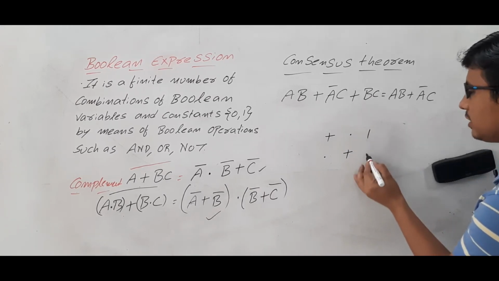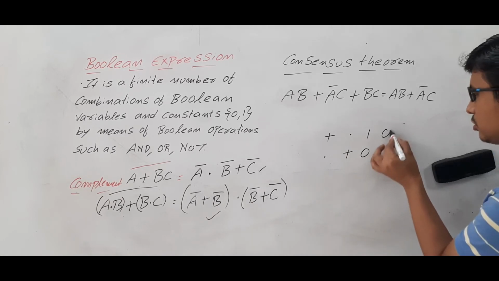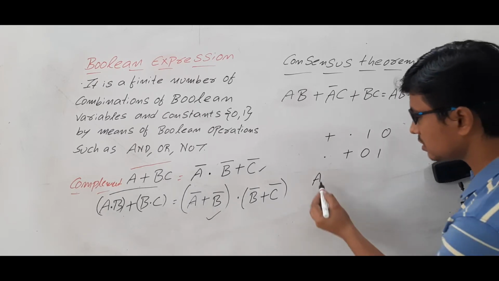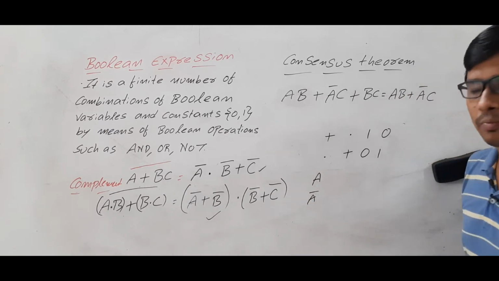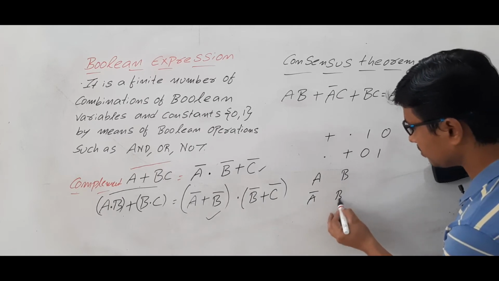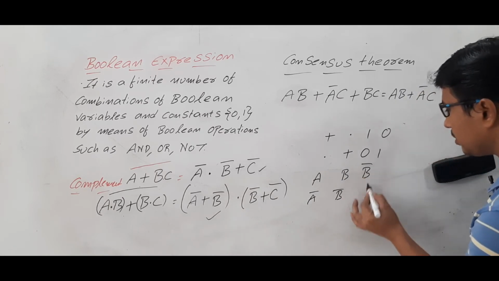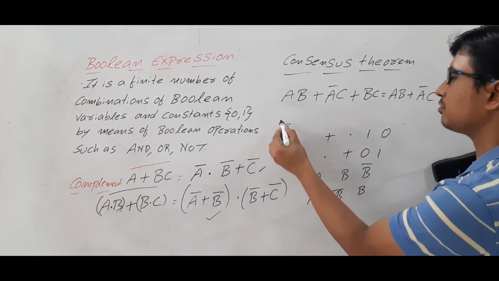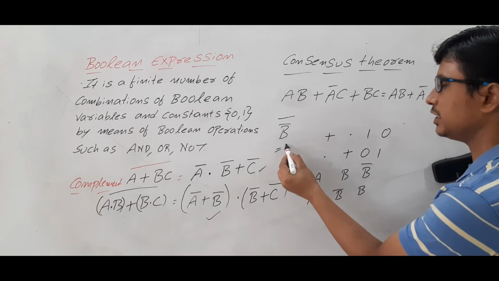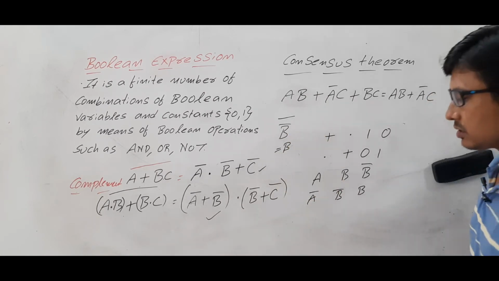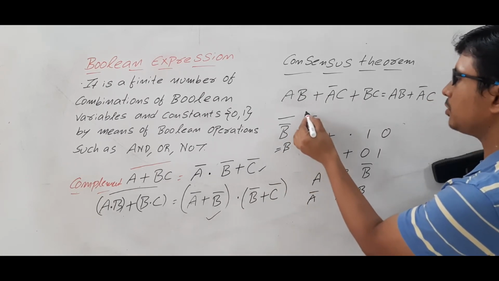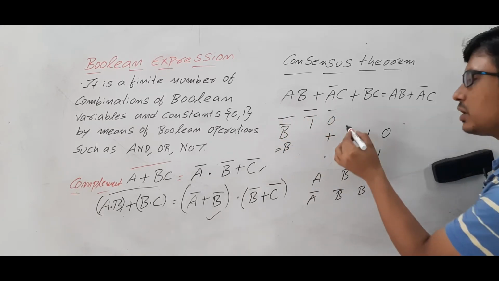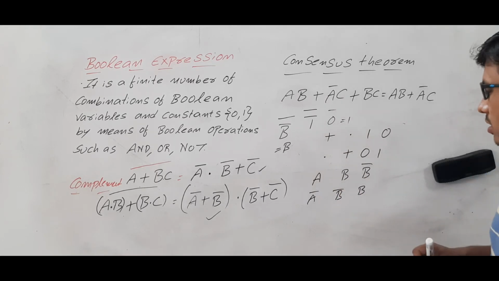And if it is 1, 1's complement will be 0, and 0's complement will be 1. A variable A's complement will be A's complement. B will become B's complement. If it is B's complement, its complement will be B. Remember this one: for B's complement, if you compute the complement again, it will be equal to B. Am I right or wrong? Simply let's take 1's complement over complement. What is 1's complement? 0. 0's complement is what? Again 1. Is it clear? Are you able to understand?